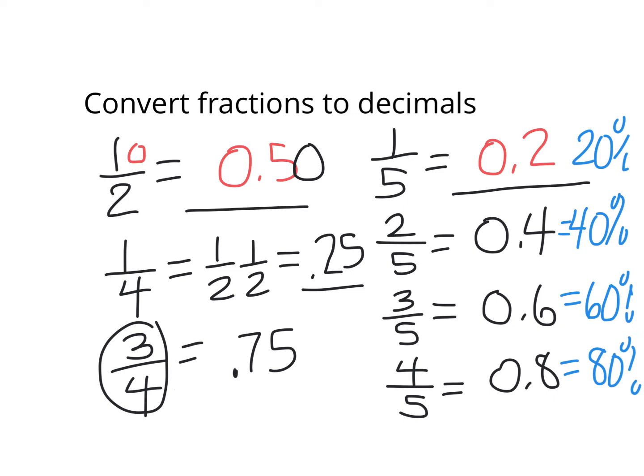So that means that if you were to get 4 out of 5 on a quiz, that's an 80%. You would score an 80. If you get 3 out of 5, then that's a 60%. If you get 2 out of 5 on this quiz, that's a 40%, and you better go watch this quiz again.